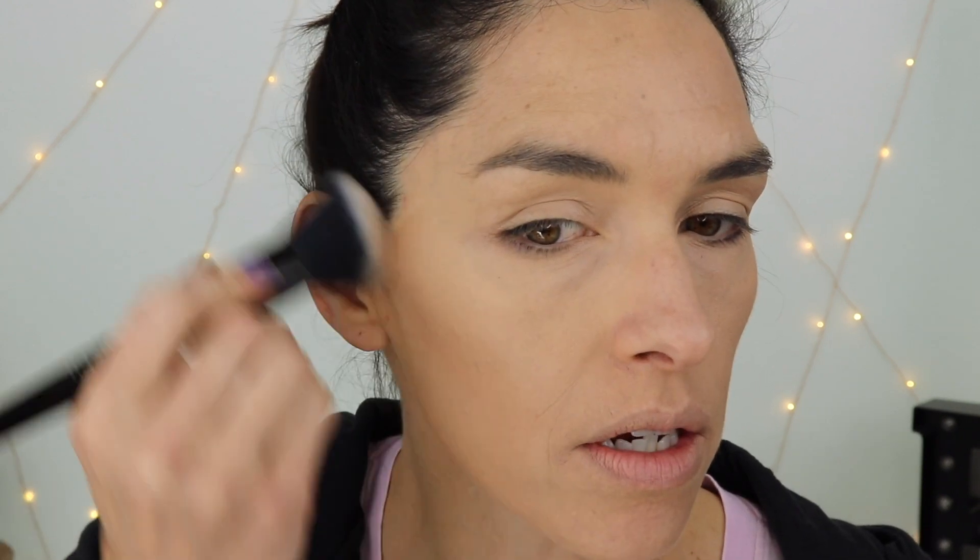So I've got this brush — this is the ESO5 and it's a big fat angled, kind of rounded top, kabuki brush. It's fairly dense and the bristles again are super soft, just feels really nice. I'm going to use Physicians Formula Butter Bronzer and I'm just gonna carve out those cheekbones. Then I will use the ESO3 for my blush — it's just a nice rounded brush.